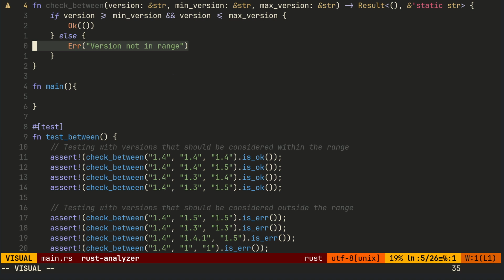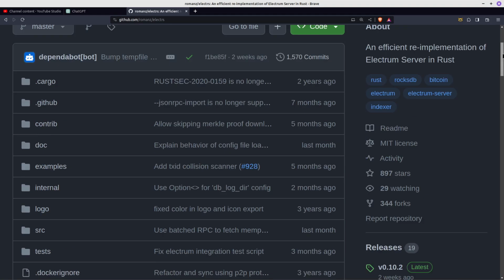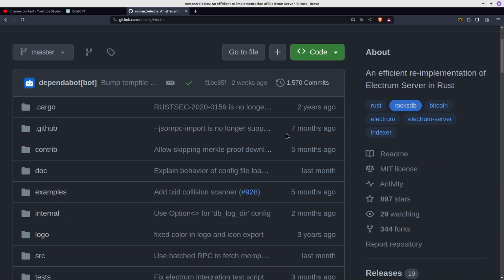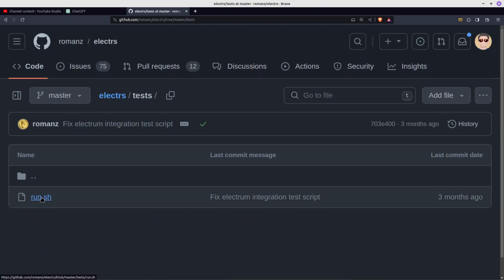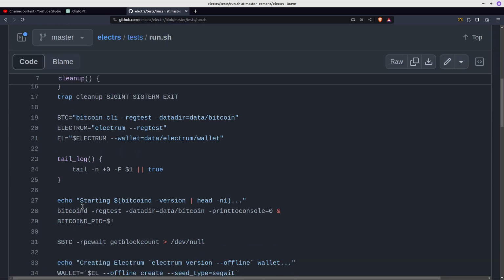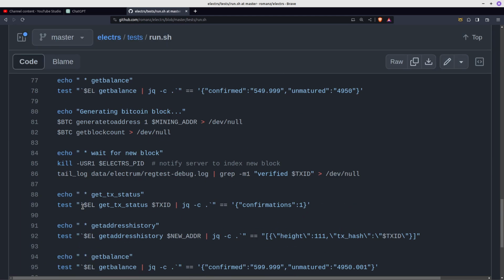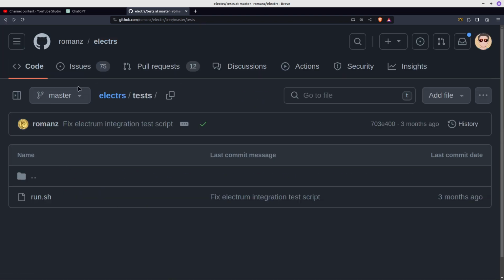So if you want to look at some source code for a project with 38 contributors, this is where I was looking, and there you've got tests there. And that's a bash script which is doing some tests, so don't look at that.